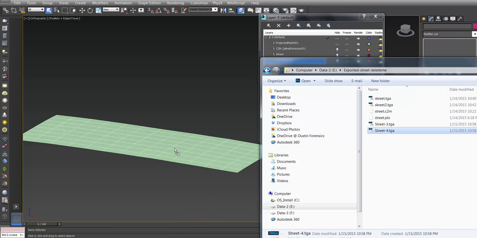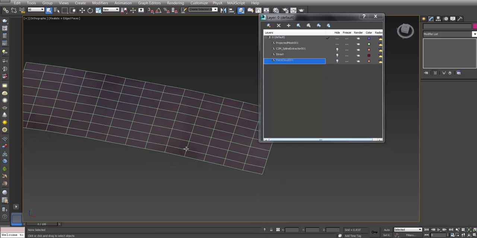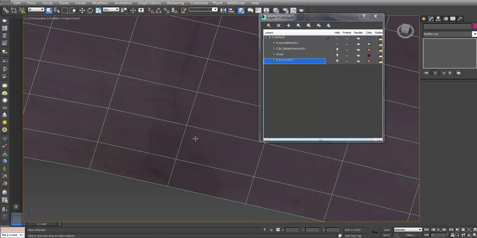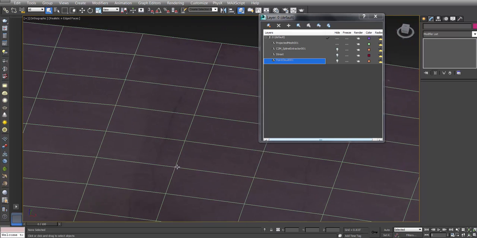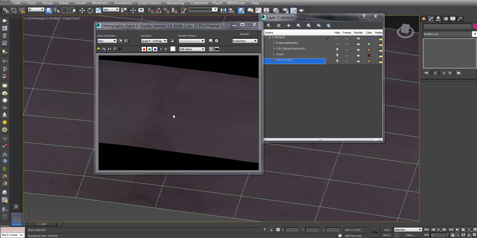We'll just drag this on top of our mesh. And as we look at our texture, it's actually really good. And if we render it, this is just a quick render, but it looks very good. So essentially we are transferring the RGB values of our point cloud onto a mesh.